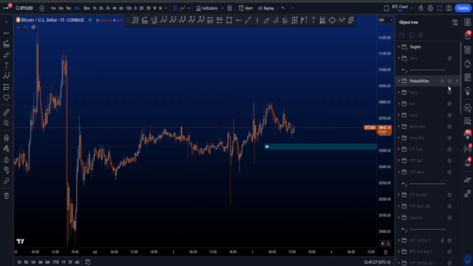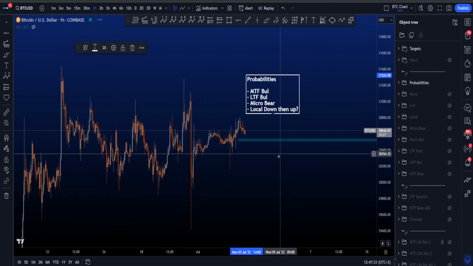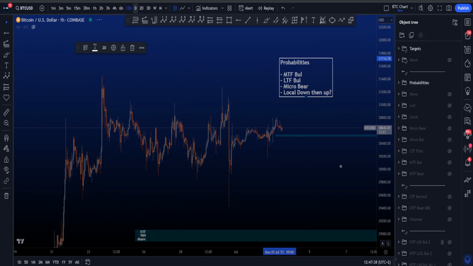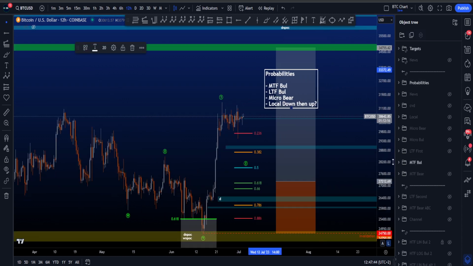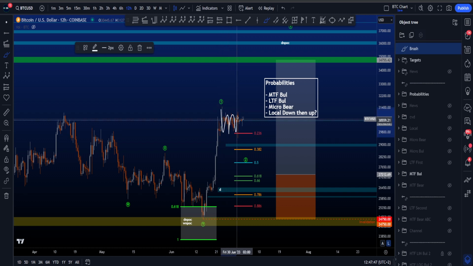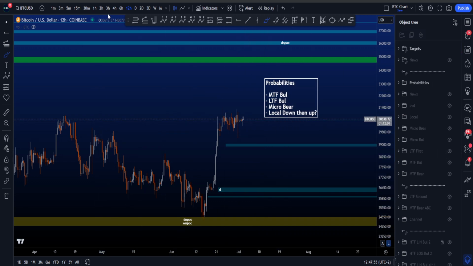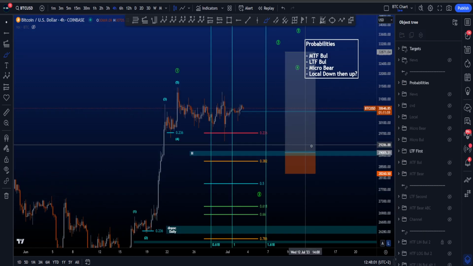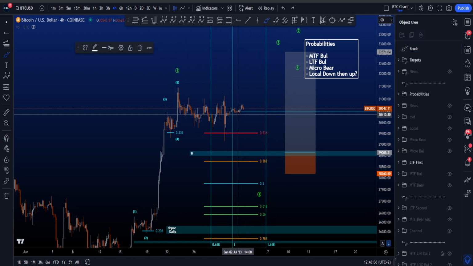And then the new thing that I do in all of my videos is the probabilities, because many people were interested in what are now the highest probability scenarios from an Elliott Wave point of view. So first of all, on the medium time frame, the highest probability scenario at the moment is the medium time frame bullish scenario, in my opinion, especially with the range that's going on over here. So waiting for price to maybe see a move to the downside or not, but this is the highest probability scenario for me on the medium time frame. On the lower time frame, the highest probability scenario at the moment is the bullish scenario, where again, this is then a 1-2, potentially going towards this area. I think that would be nice, depending how it comes down.